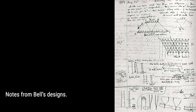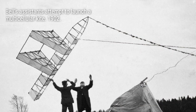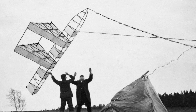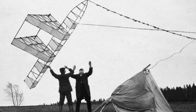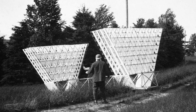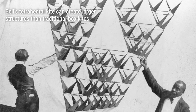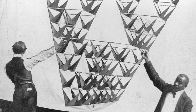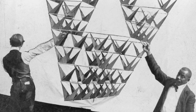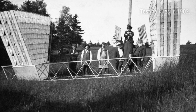To achieve this, Bell designed a unique box kite that combines several triangular kites together with a frame. This innovative design increased the kite's surface area without adding much weight, resulting in improved flight capability. The kite was made up of large pyramidal structures with three triangular sides and a triangular base — a geometric marvel known as a tetrahedron, one of nature's most stable structures.